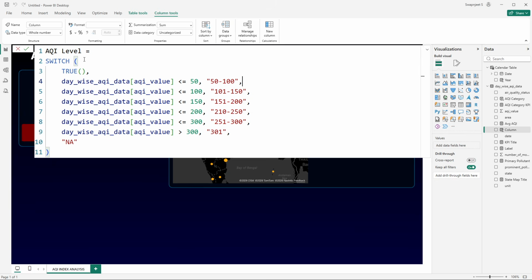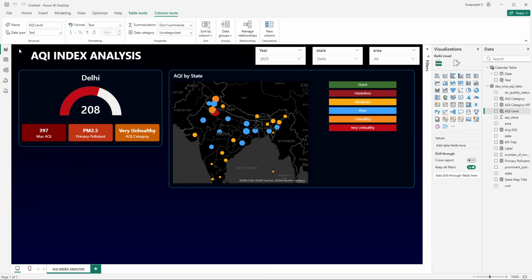But what we have to do is we have to create a new column. Instead of moderate, we have just mentioned the levels over here. That's it, what we have done. Okay, just make a note of that. And I'll just hit OK, close it.